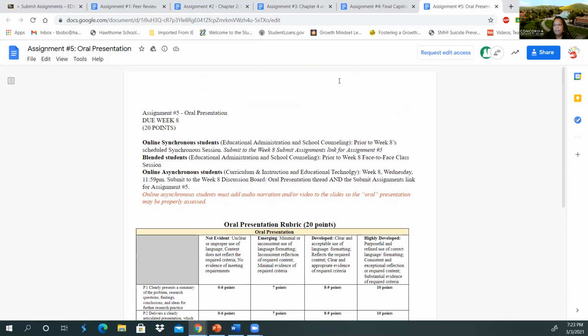So again, this is what will be comprised, it should be about 5 to 10 slides. Shouldn't be over 10 slides. I would say 5 to 7 is adequate to address the research questions, your findings, your analysis, and your conclusion on your research project, all right? And those will be presented in our online session during week 8. So you need to have the presentation ready by Thursday.